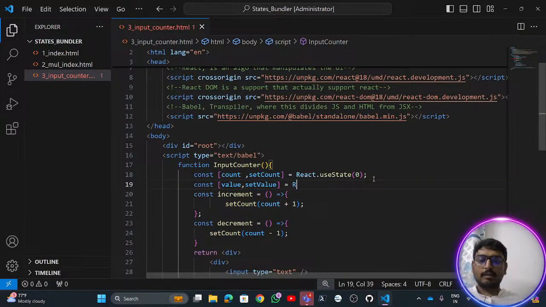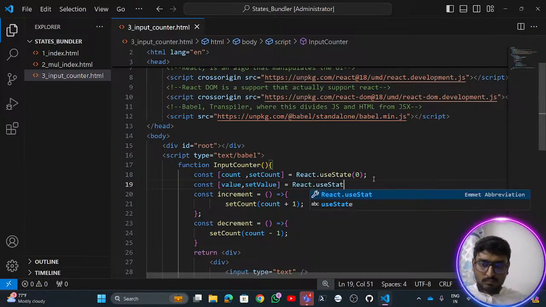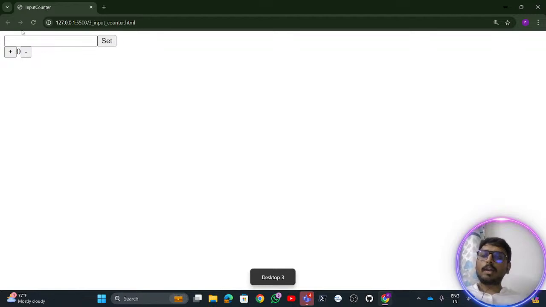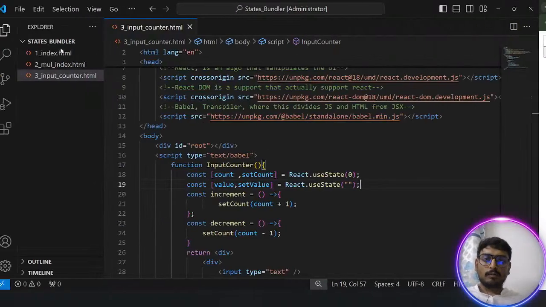Using state variables, I'll be saying React.useState. So I'll say initially this value to be equal to 0. By default, whenever my page runs, this input value should be equal to 0.